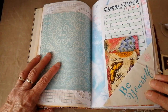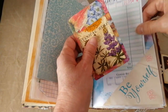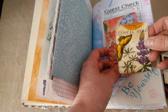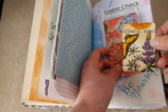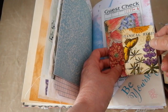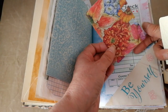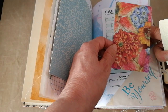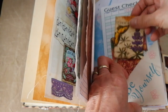A stamped 'Be Yourself' on it and a couple of wee flowers. Inside we've got a guest check which came from Crafty Irina, and a tag that I did in the style of Tracy Fox. She did the video where she used a napkin to decoupage onto card, then dry embossed it and went over it with a little bit of distress ink just to kind of highlight the embossing. I used a Sizzix die — a Bigz die — to cut Rolodex cards. So I just used that for that.